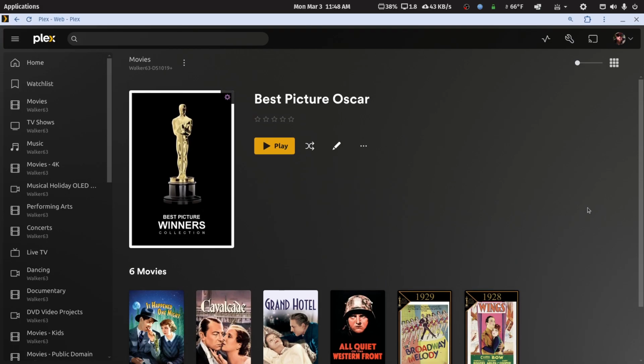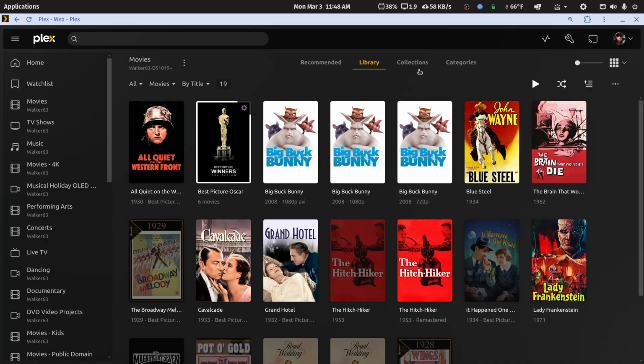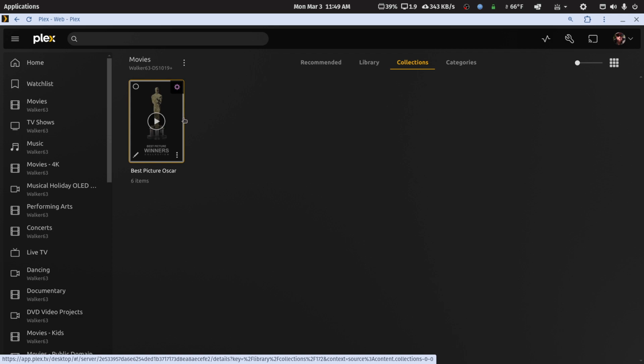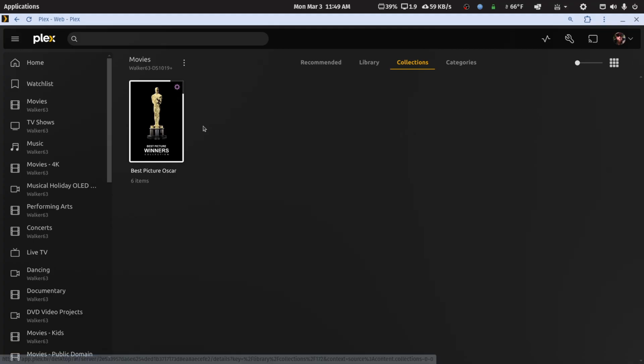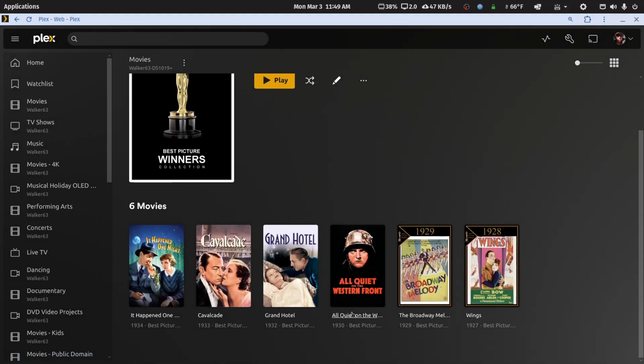So it's a little time consuming to do all the movies in your collection, but once it's set up, it looks really nice. So if we go back to the movie library, I won't see the collection tab in the web app until I refresh it. So now I have the collection tab, and I can go in and see that it's a smart collection. And as long as you add a movie with the edition tag as part of the file name, that next Oscar winner will just join in, and all you'll have to do is go find the new poster.